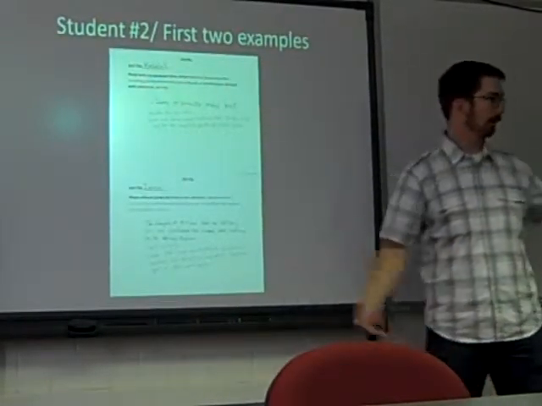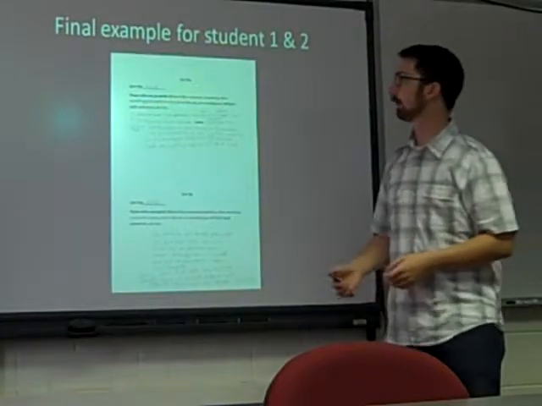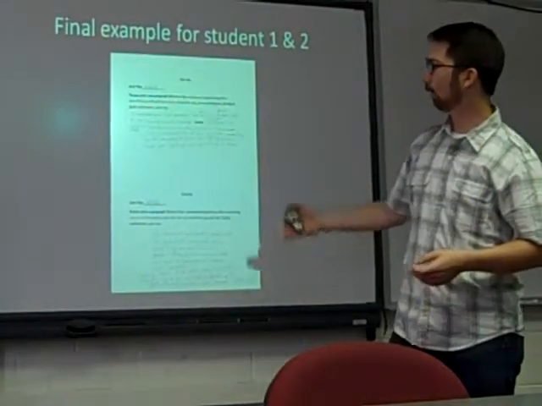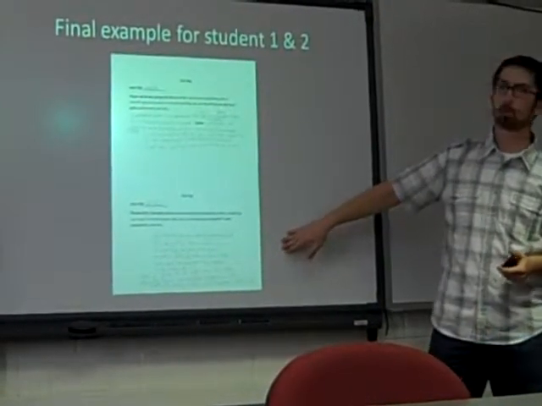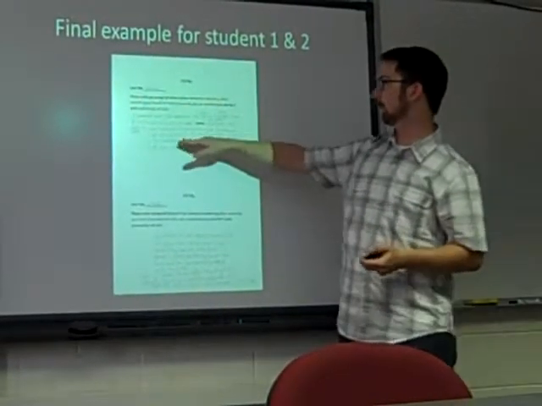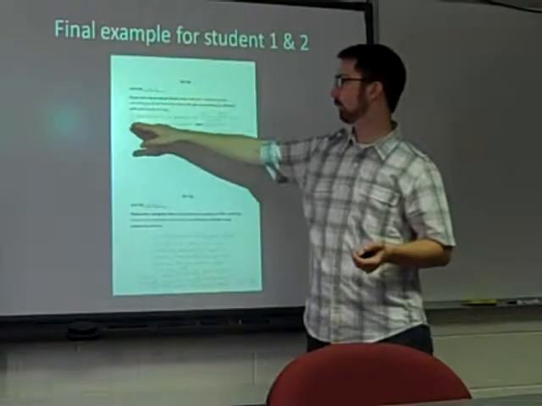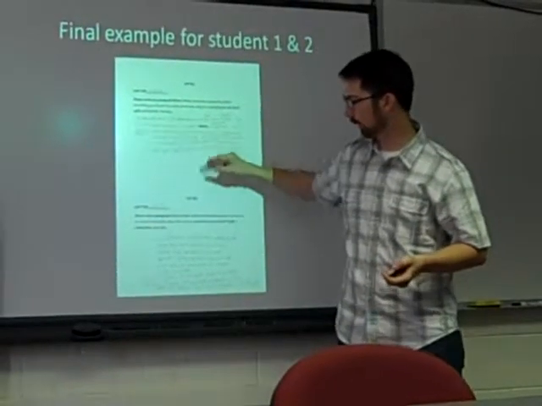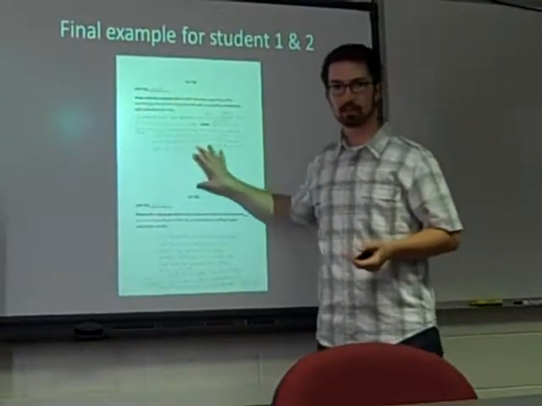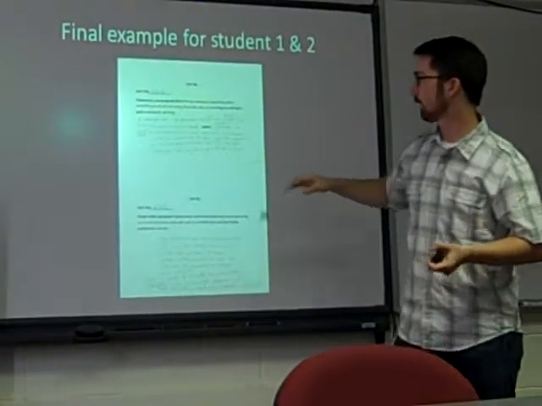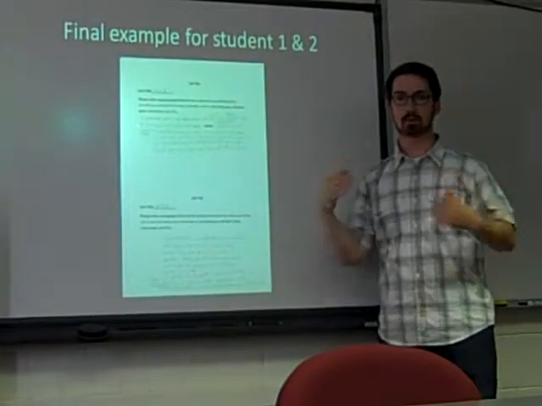All right, so the last slide here, or the next to last slide, is the final example for Student 1 and Student 2. So both of these pertain to the World War II unit. And so what you see and what I've shown them is that they're both writing me complete sentences. They've almost filled up the entire section that I've given them to fill out this information. And the main thing that I've started to focus on now is grammar.